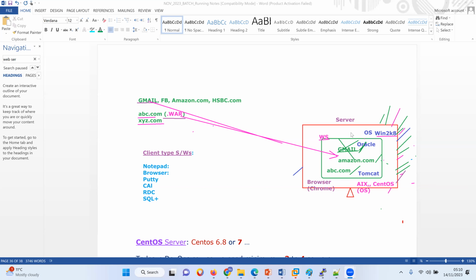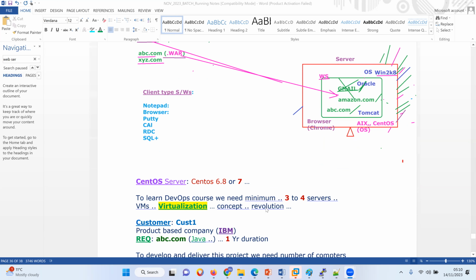If I install AIX, it's an AIX server. If I install Windows 2008, I can call that machine a Windows 2008 server, right? Just like any other software, operating system software belongs to the server type, all right?